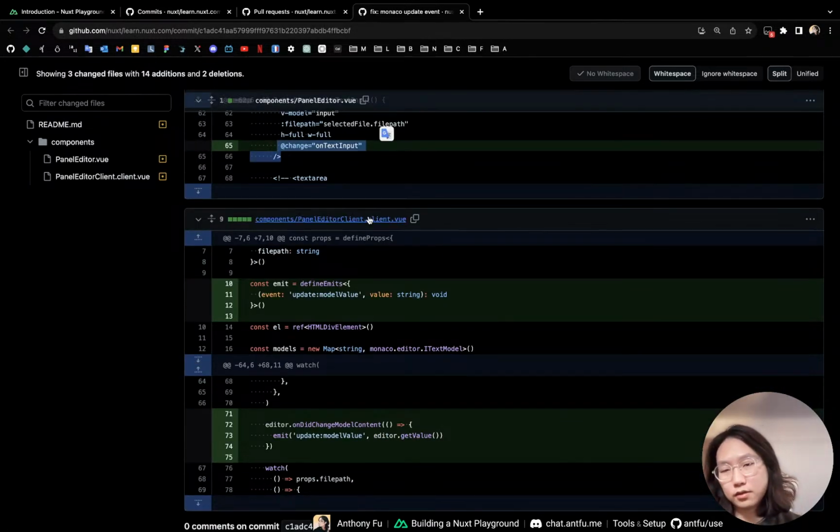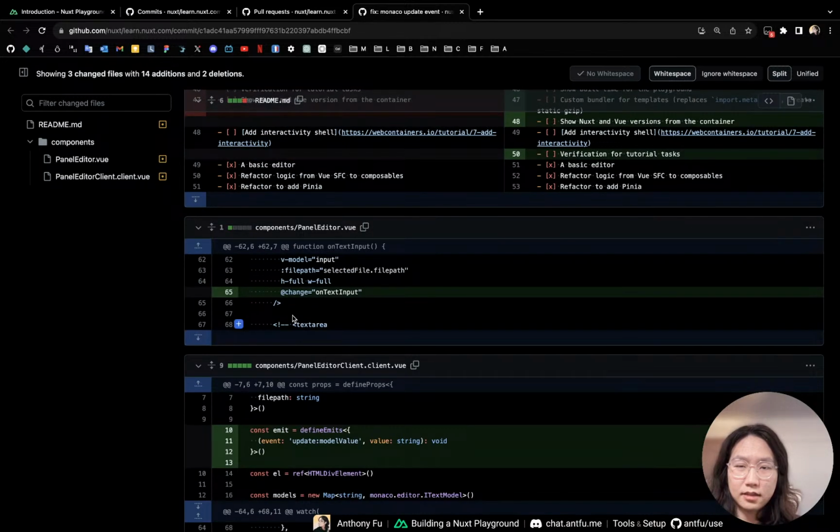Then I fixed the Monaco changes. Basically, it was not being able to change back to the step list. So here on this change model content, we emit the update model value. Wait, what? I guess I'm doing a little bit wrong here.